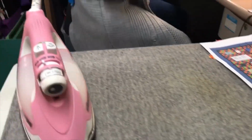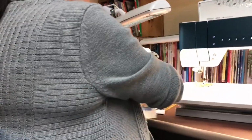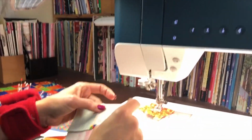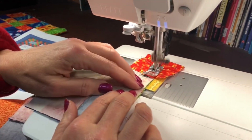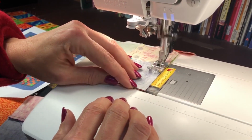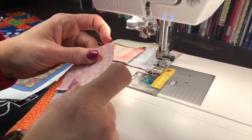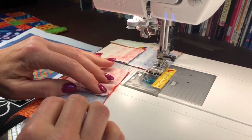So come on over to the sewing machine again. I'm going to take my paper so I'm sure that I'm designing them correctly. So starting here with my leader. And I'm going to attach this set of 2 to my charm square.